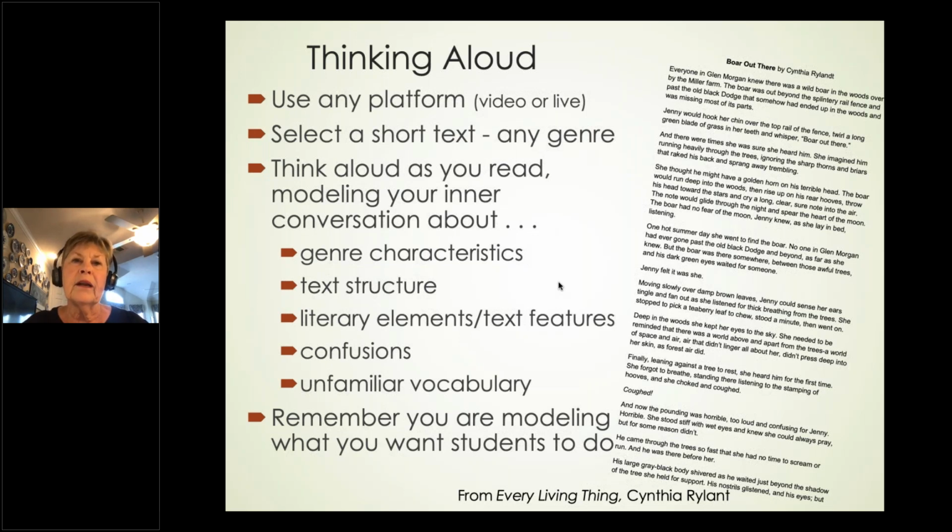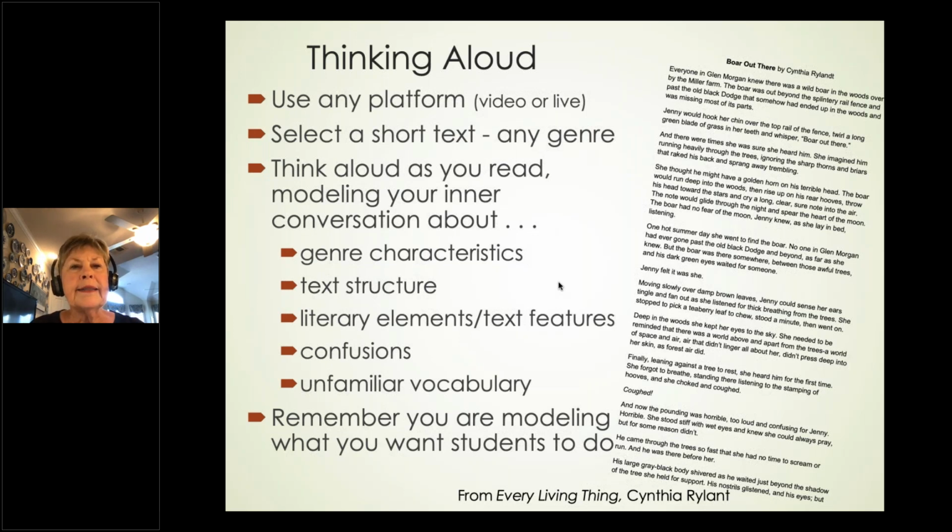And you and I have done lots and lots of thinking aloud in front of kids, I know. But now we have a very different kind of think aloud where we have to do it in a kind of virtual way. As I mentioned earlier, I think you can use any platform. Sometimes it's easiest for me to make a quick video of the think aloud so that students have the text that I'm using, but they're listening and watching as I think aloud, all about that inner conversation that's going on in my head.